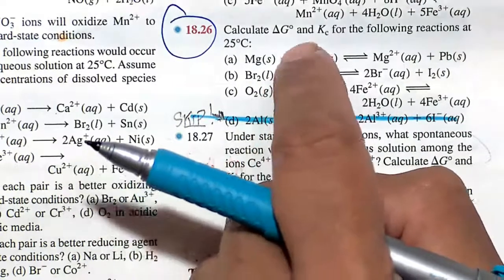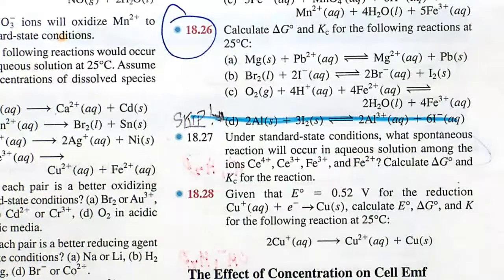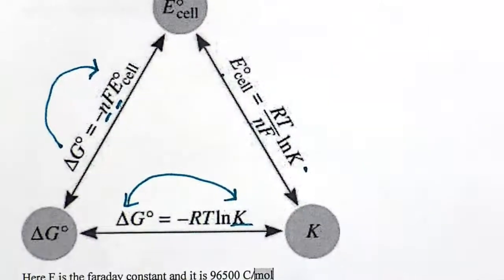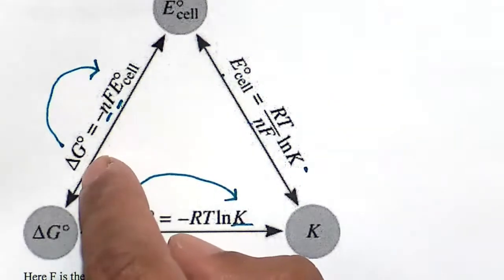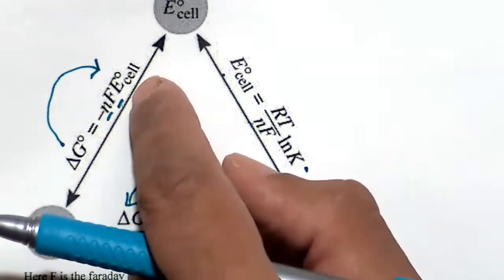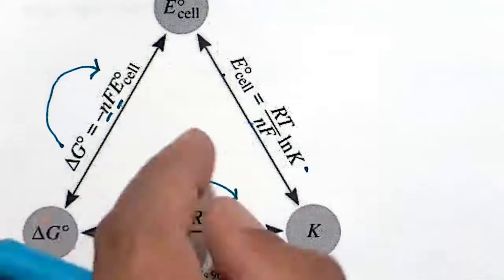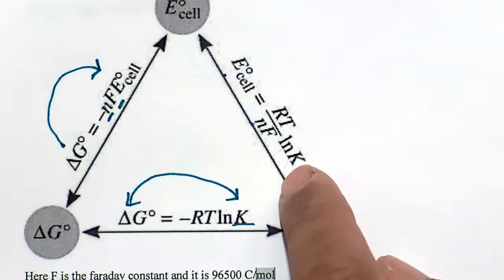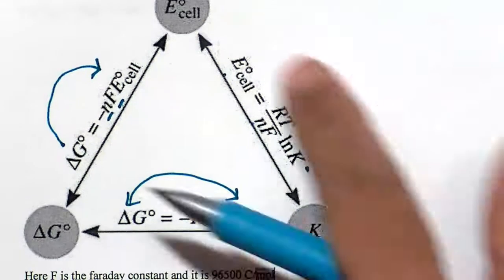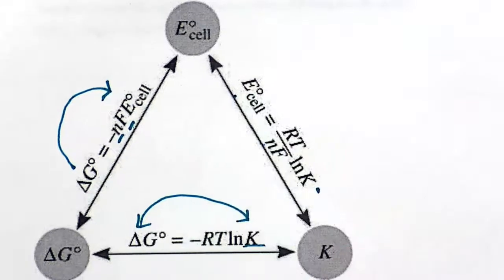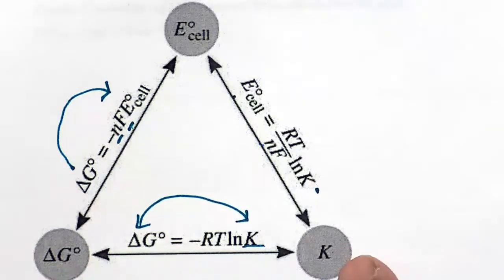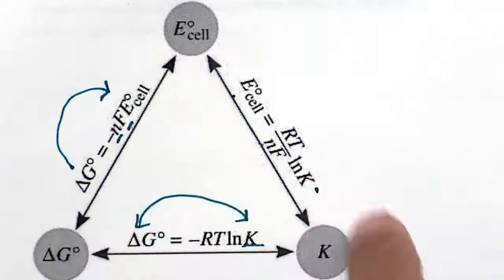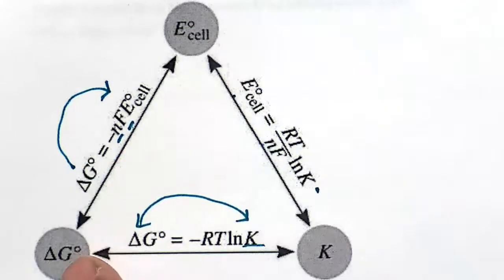First things first, in these types of equations, you've got to remember that they're all interrelated. The thermodynamic quantity Gibbs free energy is related to E cell, which is the cathode minus the anode, where we add the cathode and anode reactions together. It's also related to the equilibrium constant K. So somewhere or other, we've got to use a combination of these equations that relate thermodynamics, Gibbs free energy, equilibrium constant, and the E cell. Notice all of these are at standard state, shown by the superscript naught. This is called the naught superscript.